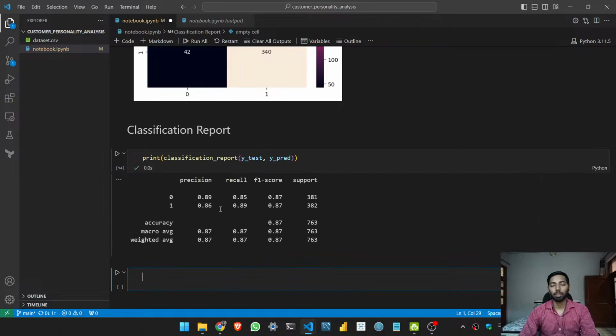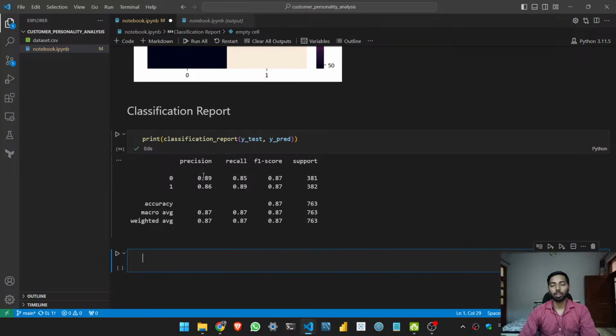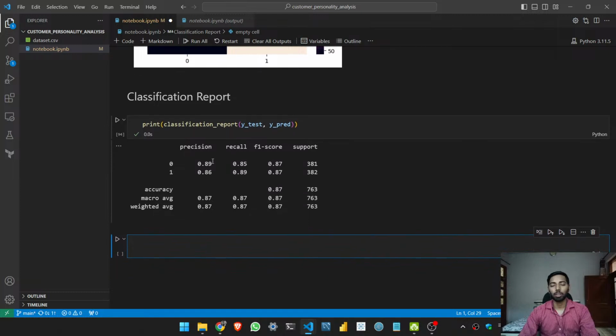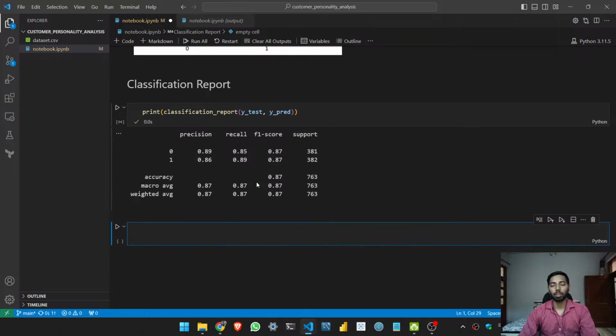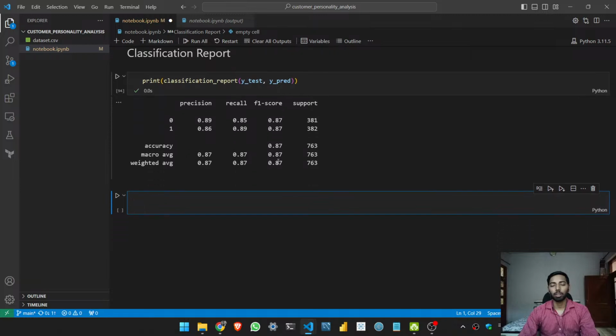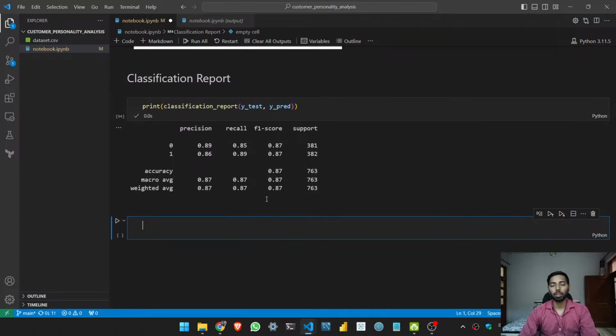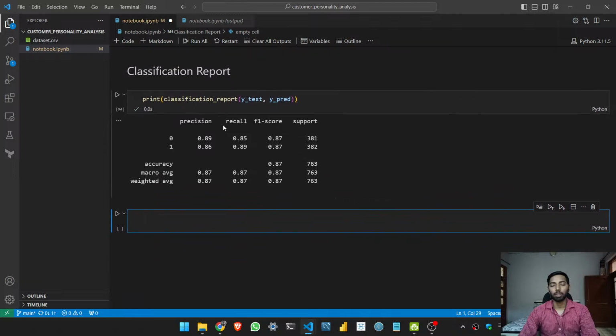And you can see we get our nice classification report in which for 0 our precision is around 0.89, and for 1 our recall is 0.89, and for 0 our recall is 0.85, and for 1 our precision is 0.86. And for both 0 and 1 we have F1 score as 0.87 and 87, which is nice. We can hypertune this model also.